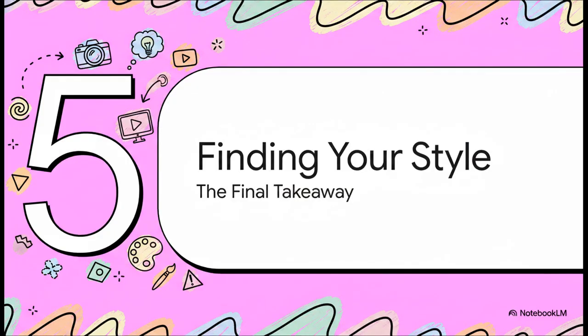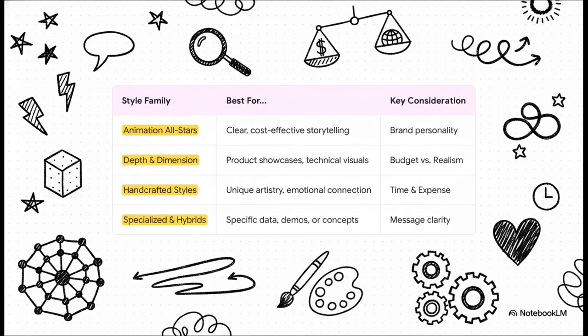Okay, we have covered a ton of ground here. So how do you actually put all this information to use? Let's boil it all down into one simple final framework. This chart really breaks it all down for you. Just start with your goal. If you're looking for clear, affordable storytelling, you'll want to look at the Animation All-Stars.